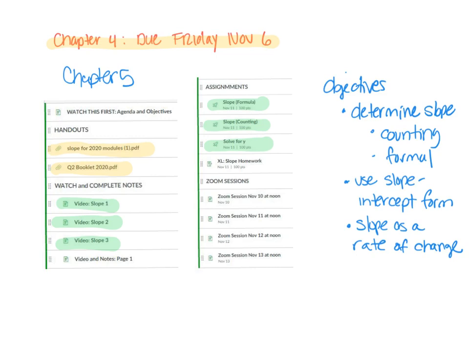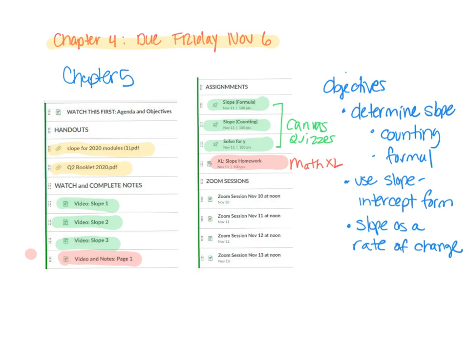Please note that those 3 things are Canvas quizzes. Those are not Math Excel. Okay. You are then going to go to your Quarter 4 booklet and watch the first page. It's actually, the video notes are really the first page and a half, page and 3/4. So start on page 1, and then you're going to go into Math Excel and complete the Math Excel assignment. So that assignment in there, and you can see that it's labeled that this one is indeed Math Excel.